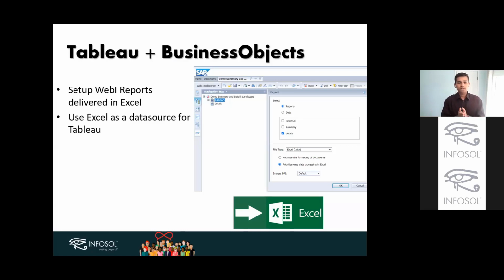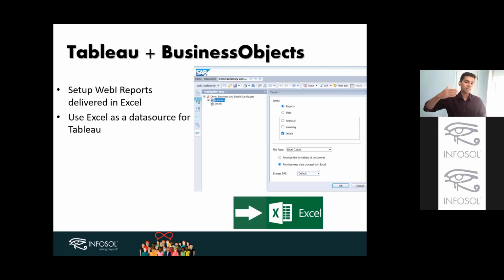So one thing that you have to make sure in this sort of scenario is that this Excel report, the XLSX that you download from the Webi report, needs to be formatted in a certain way. It shouldn't have any empty characters. Your columns should be in a perfect manner. Even though Tableau is great at adjusting, with the data interpreter tool where it can take an Excel and format it in a way, still the data source here is Excel and not Business Objects. But this does work for some simple reports that you can push from a Webi report or a Crystal report.